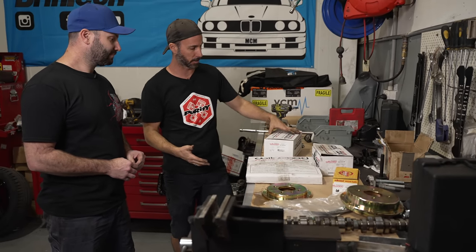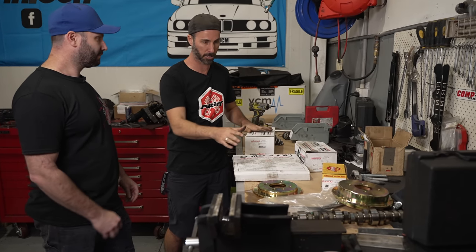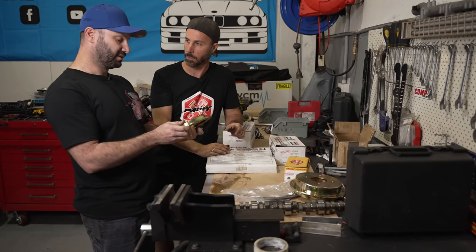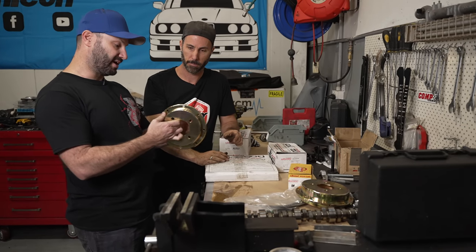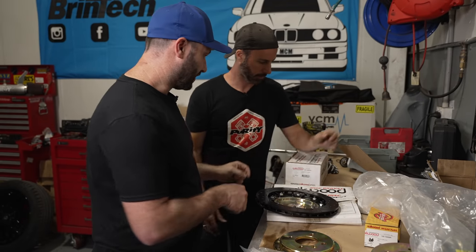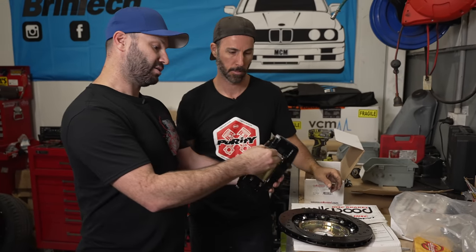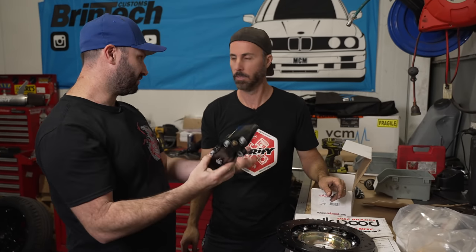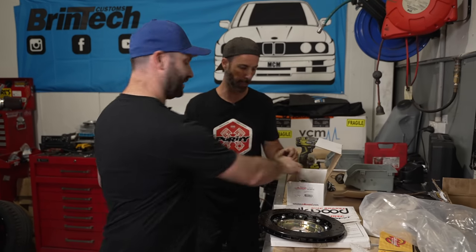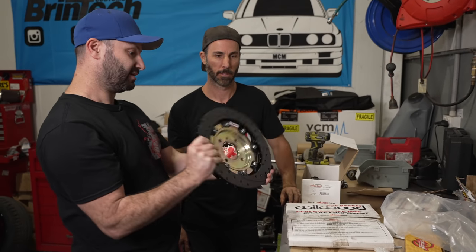This is our Wilwood brake kit: a front caliper — nice and big and black — a rear caliper, and rotors. We've also got some custom bits including what we call a rotor hat, which is a front one made to suit the E30 hub profile with our four stud holes, and we bolt that to a rotor outer. The caliper is a radial mount with ears on it — alternatively you can get an axial mount — and it's a generic six-piston caliper with a bracket. We've gone to a 300mm rotor up from a 260mm — it's all about leverage. If you're further from the hub center, you need less force to stop the wheel.